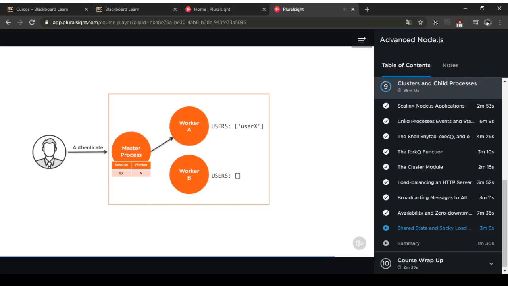behavior. This way, the code on the server side does not have to be changed, but we don't really get the benefit of load balancing for authenticated users here. So only use sticky load balancing if you have no other option. The cluster module actually does not support sticky load balancing, but a few other load balancers can be configured to do sticky load balancing by default.